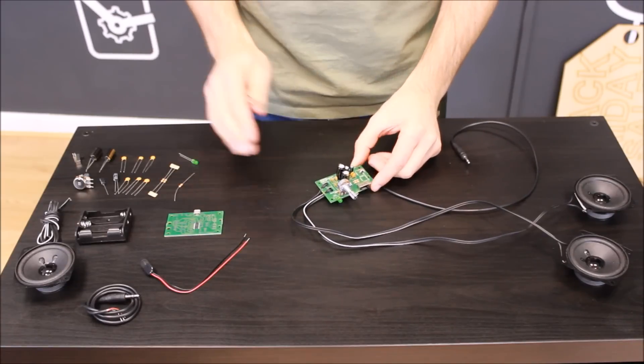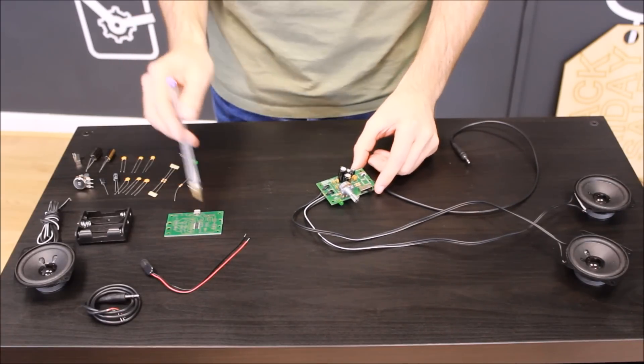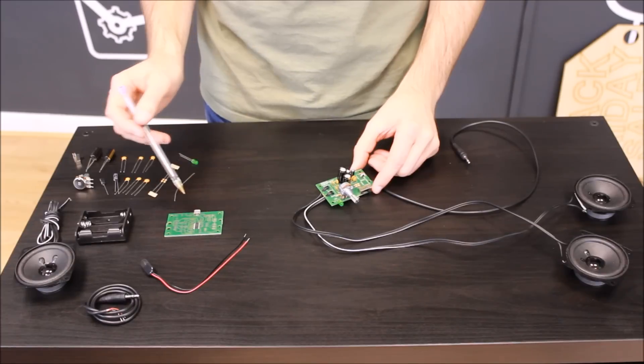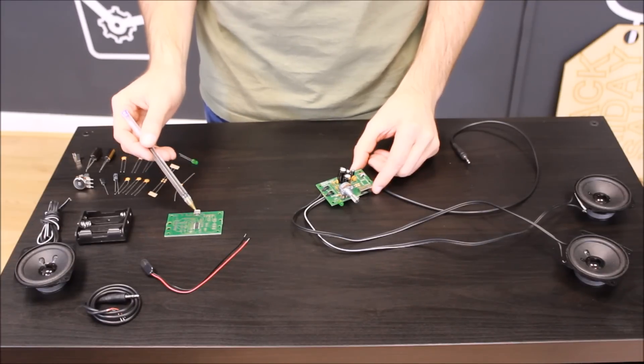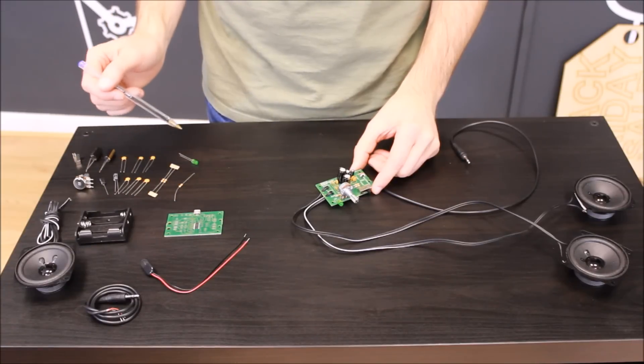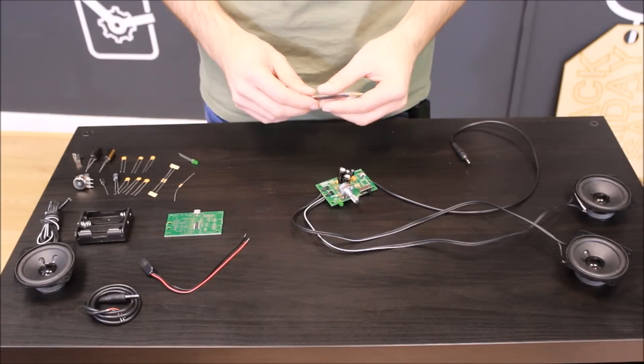Here is an assembled version of the kit. The kit itself is supplied as a PCB and onto that we've pre-mounted some of the difficult parts. So there's a little Class D amplifier chip and the micro USB connector. All of the other parts are supplied loose and you solder those onto the PCB.